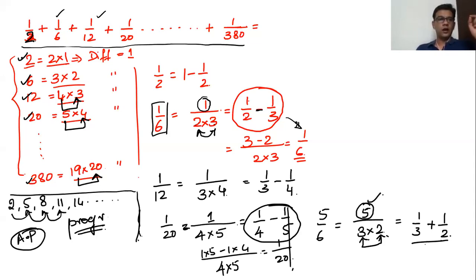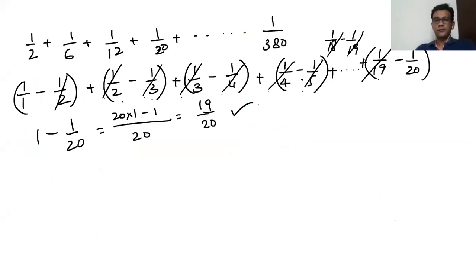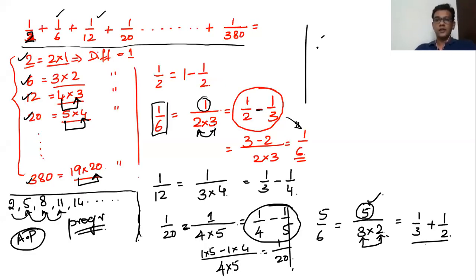Now look at how the denominator is created. 2 is nothing but the product of two numbers, 2 into 1. 6 is also 6 into 1, okay? But 6 is also 3 into 2. Why did I not take 6 and 1? And why did I take 3 into 2? Why did I take 6 as 3 into 2 and not as 6 into 1?